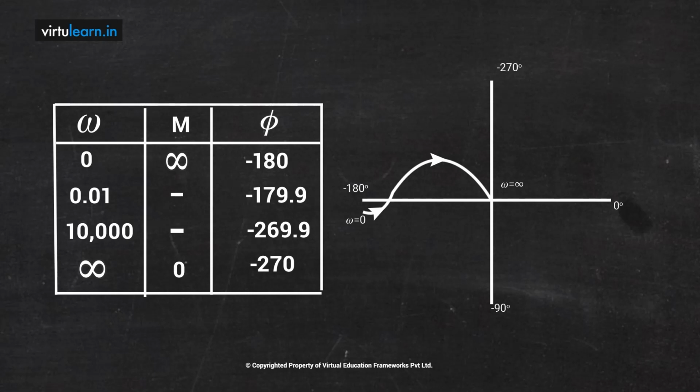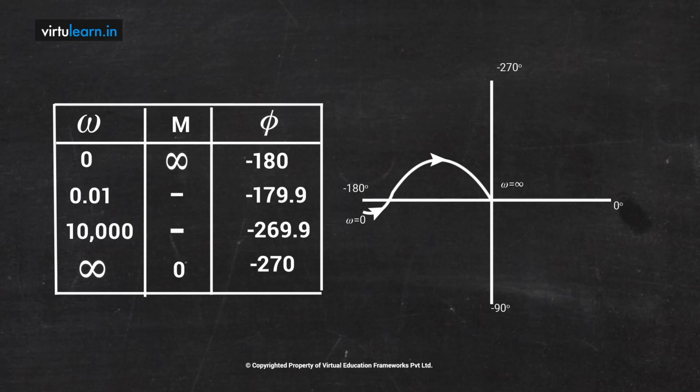If you have more than one, if you have 2, 3, then this polar plot may cross the minus 180 degrees line multiple times. For complex systems, it is possible if you have a larger number of zeros and poles. And similarly, the other method to get omega PC is: take G H of j omega, rationalize it, then separate the real part and imaginary part and equate the imaginary part to 0. So when you equate it, look at how many omega PC you are getting.